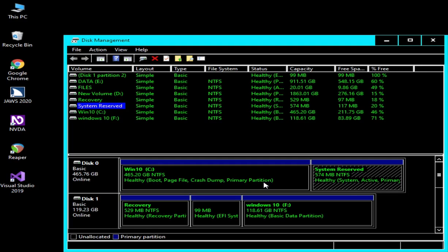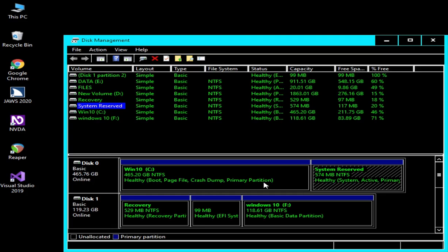So let's create a partition. I'm going to show how to create a partition. In my case, since I have divided the 500 gigs hard drive into two partitions, system reserved, which is about 600 MB, and the rest of the size for the main thing Windows 10, which is 465 gigs, in order to create a new partition, we have to shrink the size from an existing partition, in our case the Windows 10, and we can create one.